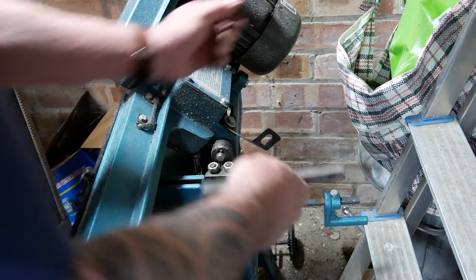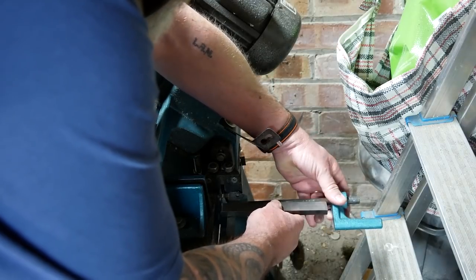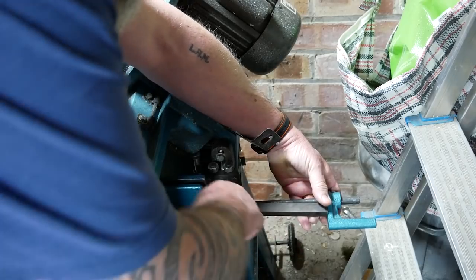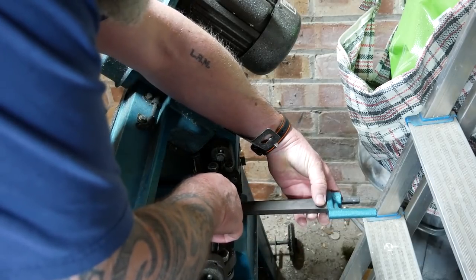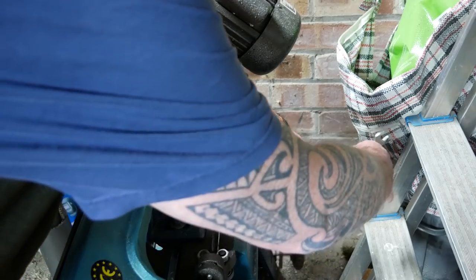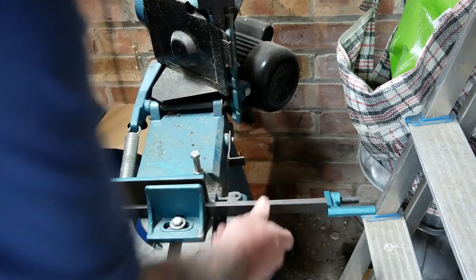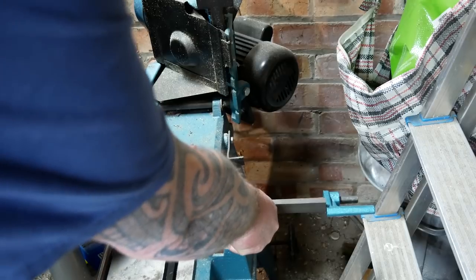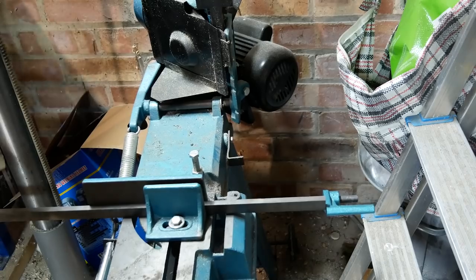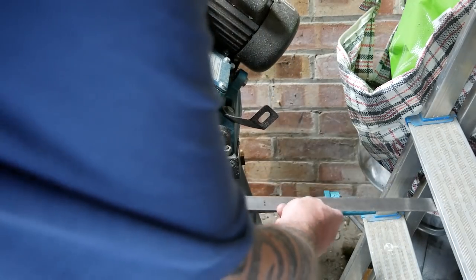So, as I mentioned before, I'm actually going to use the one I've cut just now to try and fix this in position. So here it's lying against the blade, and this will mean that the next cuts will be at the right distance, and I should have a pretty good stab at making that 170 mil. Without too much panic, I will, because I'm rather belts and braces, double check anyway.